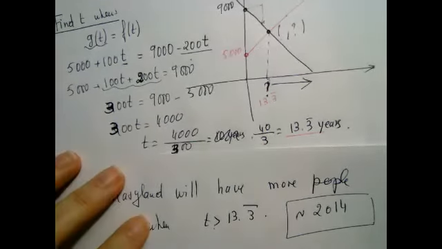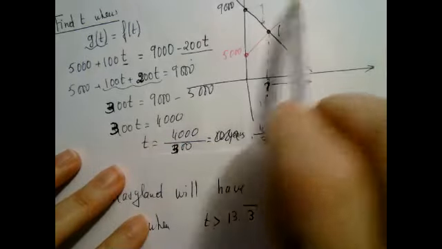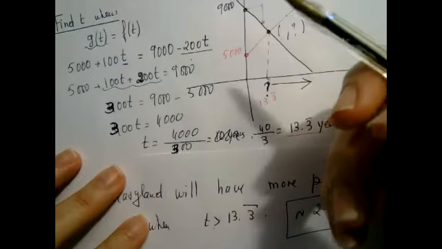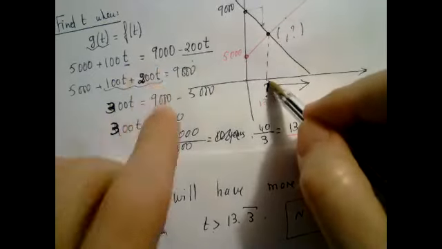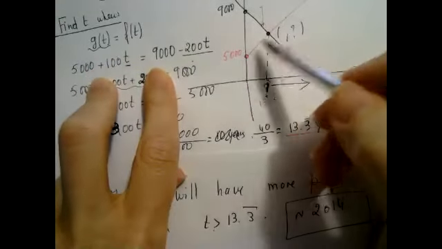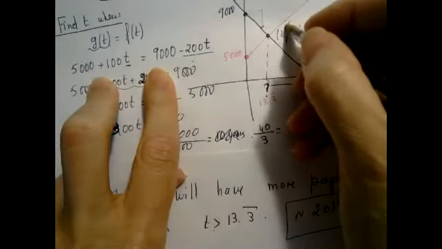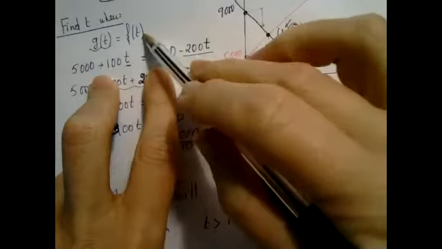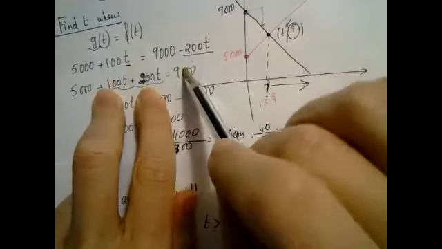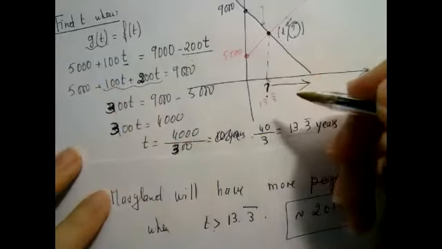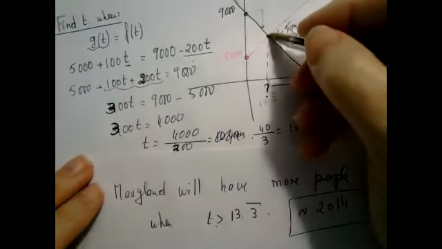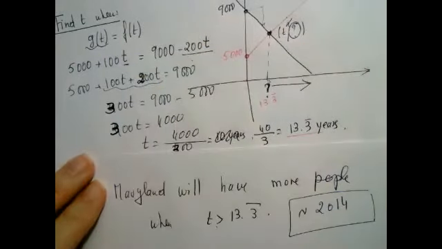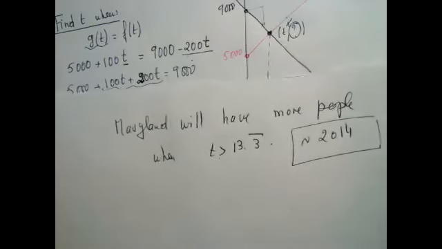All right, so the main idea here is I have two functions and I would like to know exactly where they intersect, where they meet. So how do I find where they intersect? I say, okay, they intersect when I want to find the input where the output from both functions is the same. So I set the outputs equal to each other, and we solved for the input. So whenever we want to find the intersection, we set the output from both functions equal to each other. All right, does this make sense?